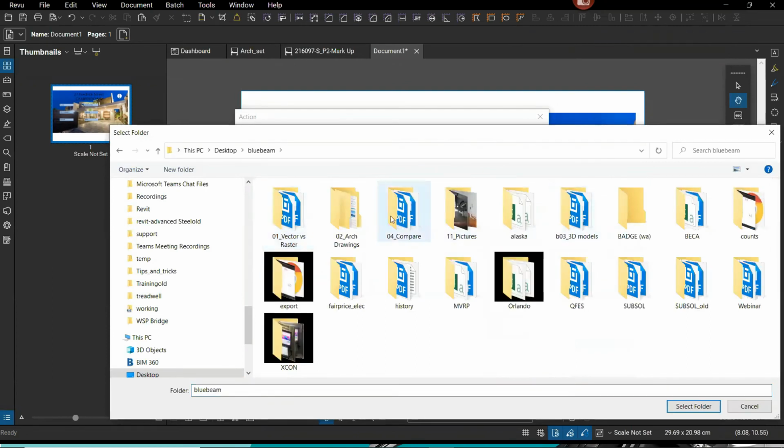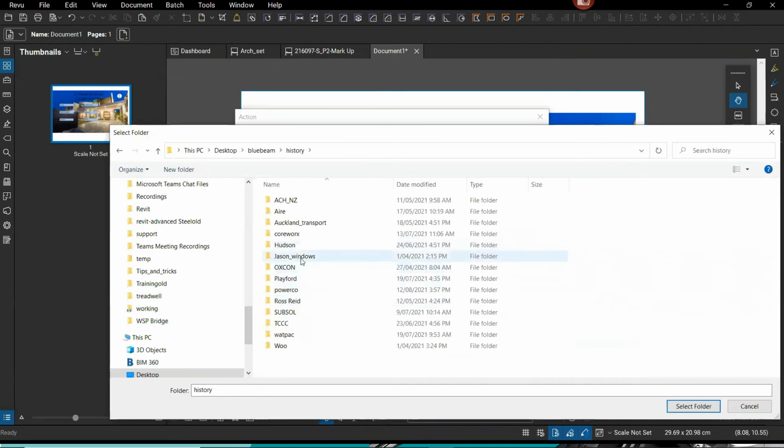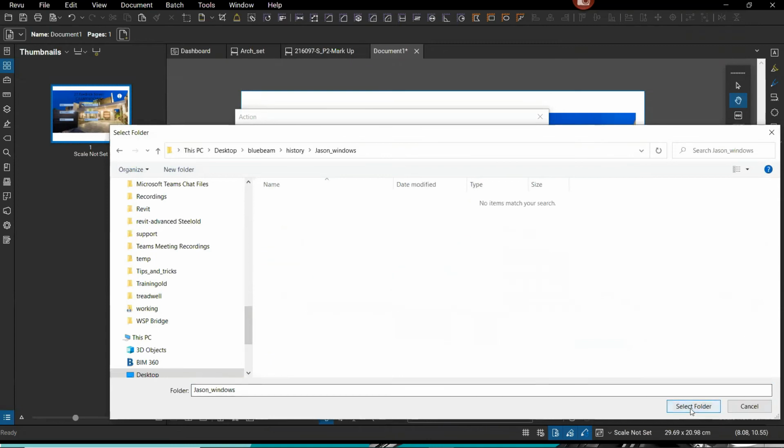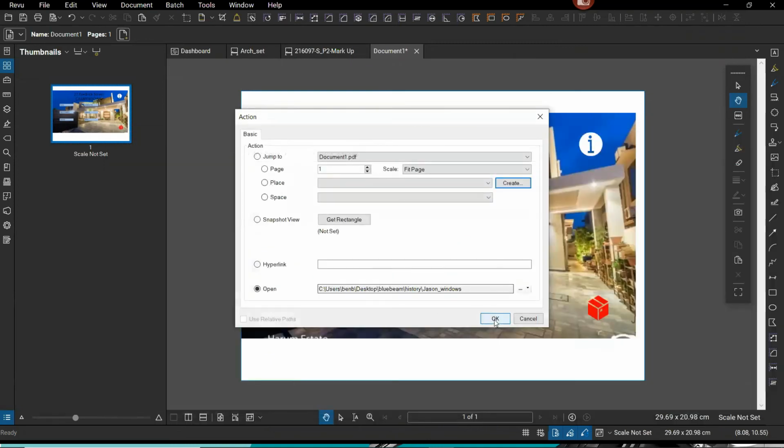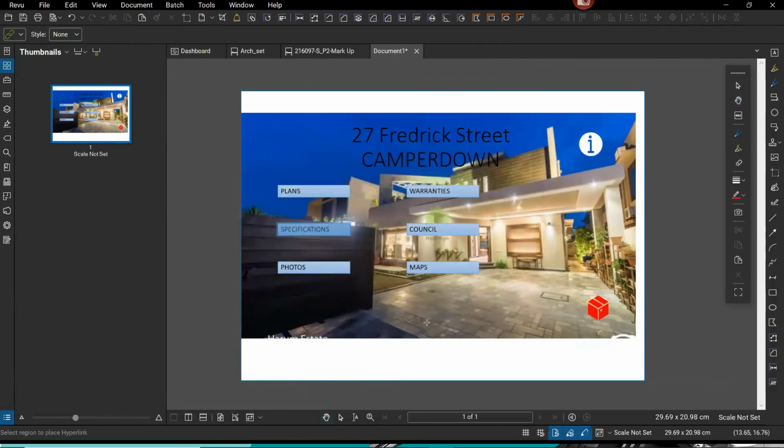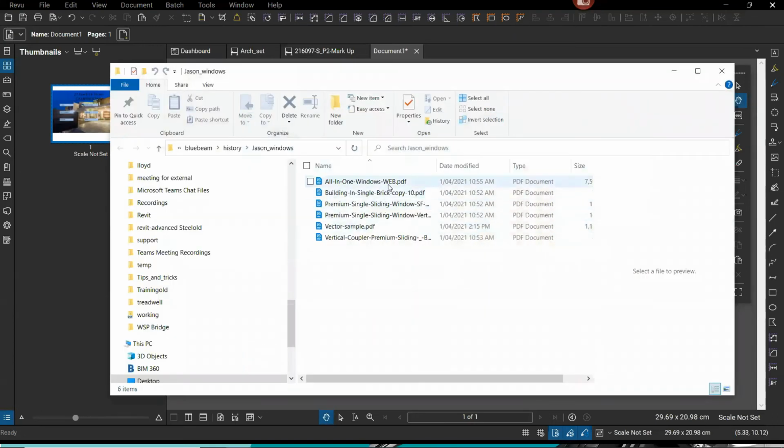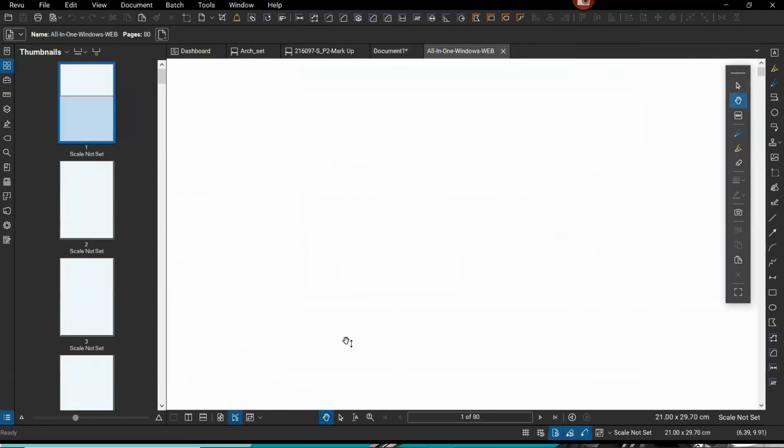I can get to a specification, maybe. Just under there, and you can see how it's going to open that, and it's put a hyperlink on that. If I hover on that, now it's an active link where it will open that folder and take me directly to those specifications.